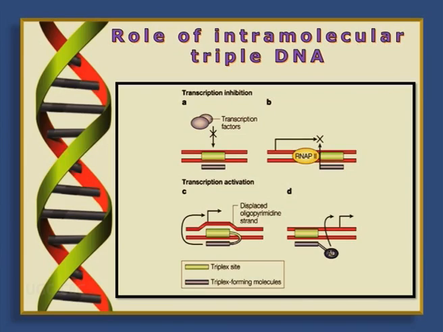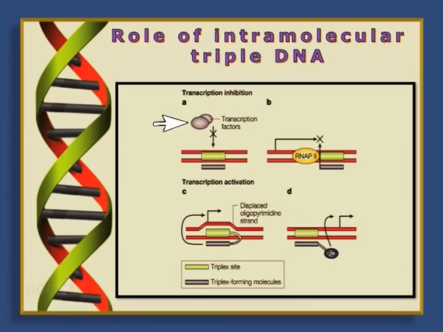Now, let us examine the role of the intermolecular triple helix. This serves a very important role. A synthetic strand can bind to the duplex strand if it finds a region of homology with a gene present in the duplex strand. As a result of binding of the synthetic strand to the duplex strand, it causes inhibition of transcription, as it does not allow the transcription factors to bind as shown in this diagram, as well as it does not allow the RNA polymerase II enzyme to bind to the duplex strand.